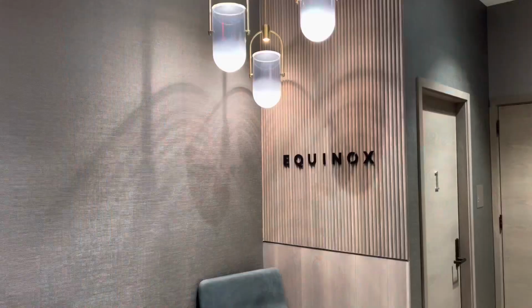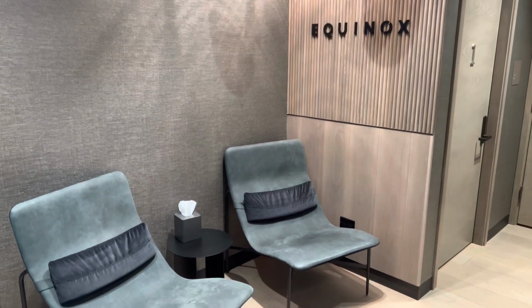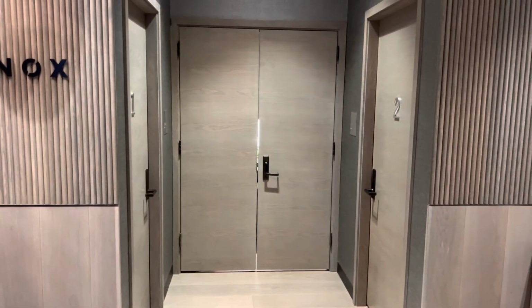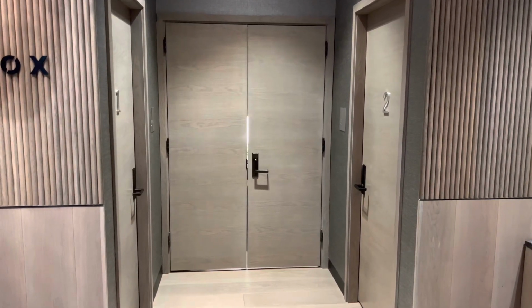So basically what you can do here, you can see door number 1 located over there. There's a massage chair there where you can book a massage if you want to do that. And then in door number 2, there's a place where you can sit in a zero gravity chair. They put headphones on you and do some kind of tone meditation thing, put you to sleep. And there's also leg compression therapy and stretching classes offered for free as well.